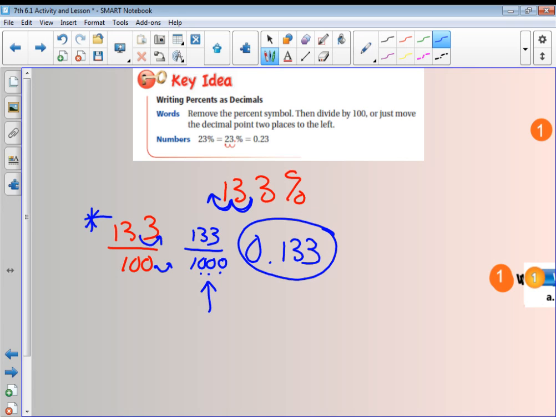You have to decide what you're comfortable with, but please note that you will have to also understand at assessment time how to write those decimals back into fractions, which is a review skill. Okay, so we're kind of reviewing it within this lesson. Good luck. Just remember it's 2 places because you have 2 circles on that percent sign. So that should help you remember to go only 2 places, no more, no less.